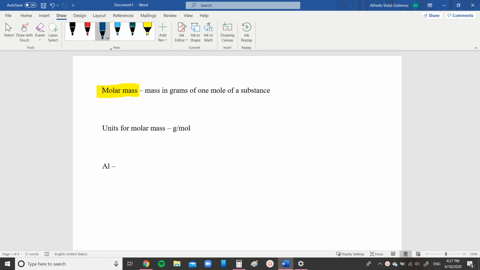So every element within the periodic table has a molar mass associated with it. You'll also hear the word atomic mass thrown around for it. Both of those values are the same thing, just different units. And the units for molar mass are going to be grams per mole. A lot of the ways that we will be writing the molar mass are going to be, let's say we're talking about substance X, grams of substance X over 1 mole of whatever your substance is. So this is how we're going to be rewriting a lot of these.